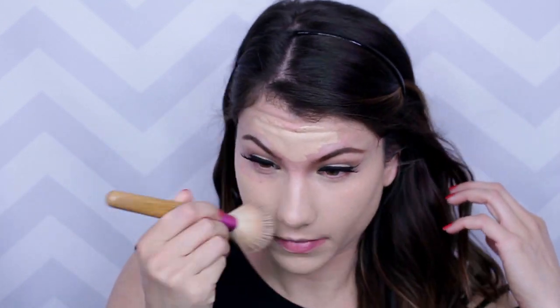I truly think this is the best primer to use before foundation if you have sensitive or dry skin — it is the Bare Minerals Original Primetime. Then go in with your favorite foundation. Mine currently is the Clinique Beyond Perfecting Foundation in number seven, Cream Chamois. I apply this with the little doe foot applicator that comes with it all over my face, then use a fluffy powder brush to blend out the edges. I would highly recommend this one if you want something that is very full coverage and is going to last you a long time throughout the day.